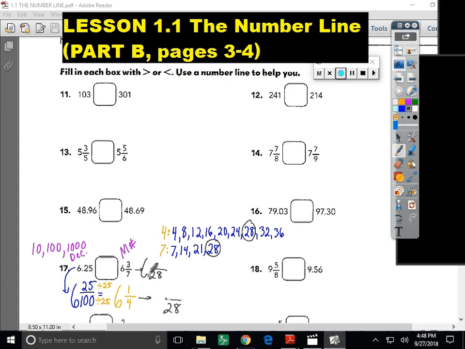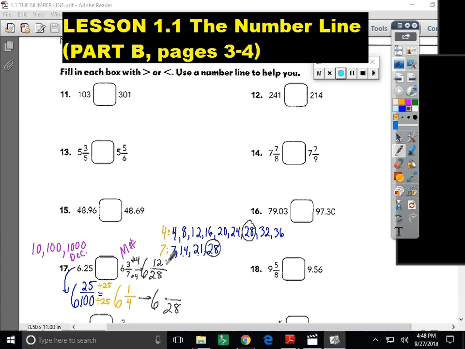Well, the whole numbers are not going to change if you remember. I still have 6 whole pizzas out front, but that denominator, it did change, didn't it? Well, I multiplied 7 by something to get to 28. 1, 2, 3, 4. It must have been 7 times 4. So 3 times 4 in the top would get me 12 pieces or parts.